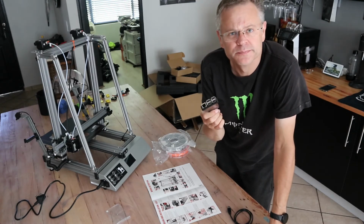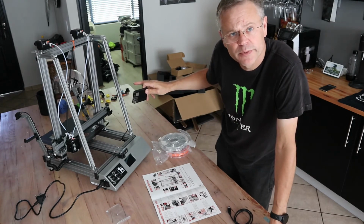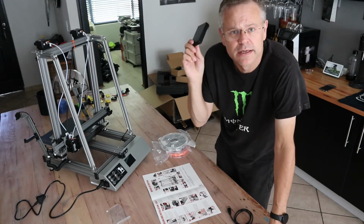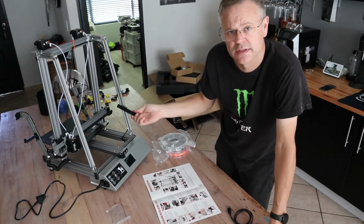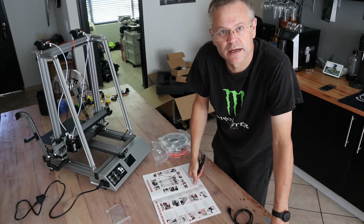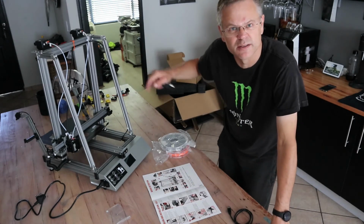For the moment, I dub thee Scarlet. This one will be called Scarlet. The other 2 are called Bumblebee because it's black and yellow, and Rome because Rome was not built in a day. This guy, Gold Scarlet. See you in a couple of minutes when I switch on and do the first initial setup, which is going to include bed leveling and all those fancy things. Before that, I'll install filament and whatnot first.